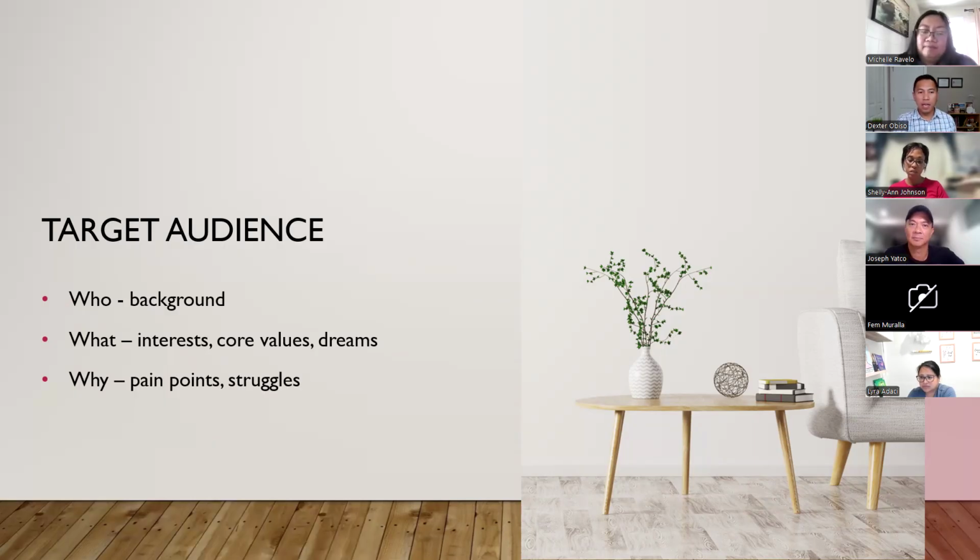The same background, interest, core values, and dreams, similar pain points and struggles. That's why, like, see, Lyra, she's able to attract nurses because she's a nurse. Like my sister Dina, who's a nurse, attracted Lyra, who's a nurse. They have a group of nurses in their team. And Michelle, she spoke in her dialect and she was able to attract people from her local background, right? Dialect. That's the key, right?